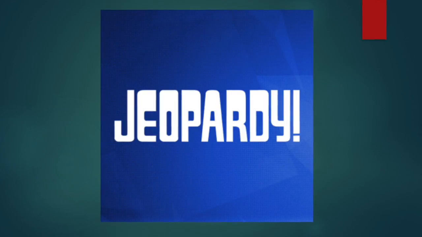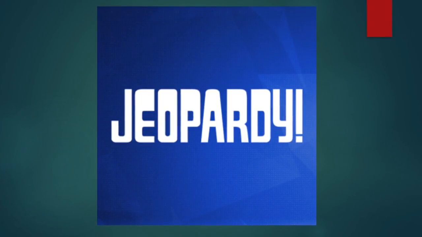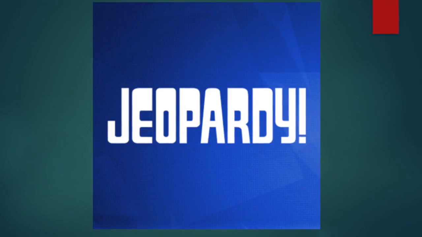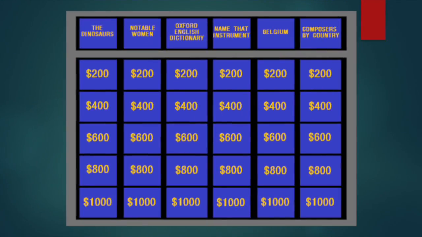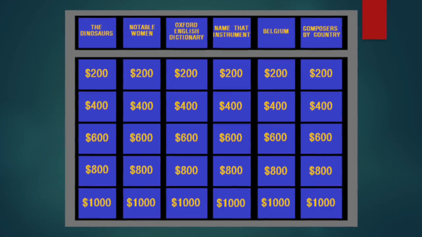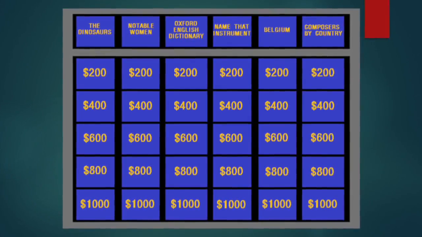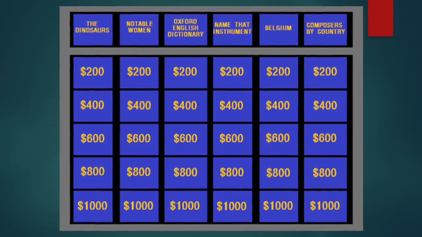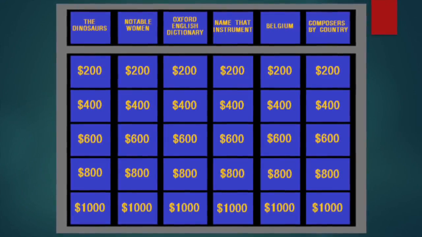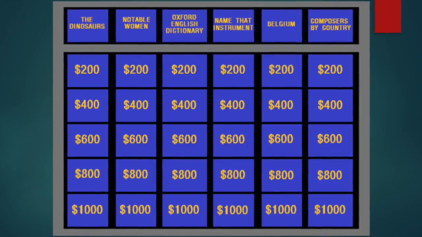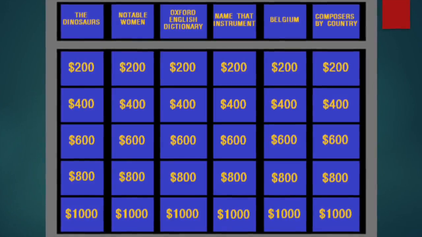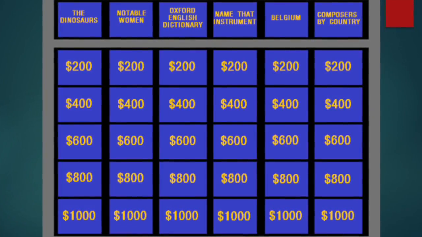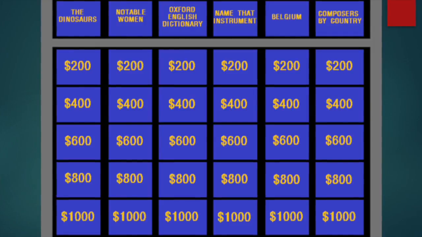The game of Jeopardy was created in 1964 by a gentleman named Merv Griffin, and it's been showing on TV ever since, which means it's likely that your students, especially in North America, have come across this at some point in their lives. In the traditional version of this game, there are 6 categories and 5 clues under each category worth increasing dollar value. And the increasing dollar value also indicates a tougher question to answer. Contestants will see the clue and it will be in the form of the answer to the question, and they're intended to give their response in the form of a question.